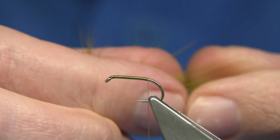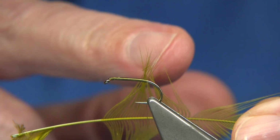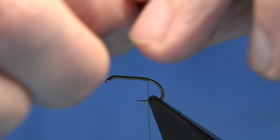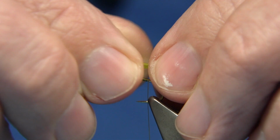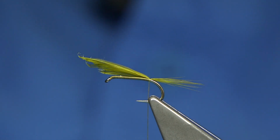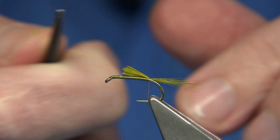So we've got our tail fibres. Just bring them 90 degrees from the stem of the feather, and the tips should naturally line up, and you can tear them away. And then just pull them together. So you're looking for a tail length round about the shank length. Tie them on top. Trim this the length of the body. Leave a small muddler head.